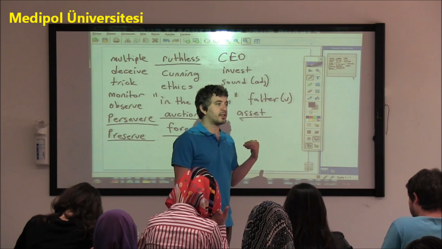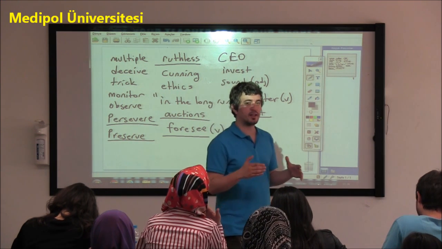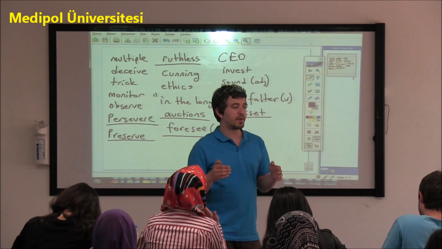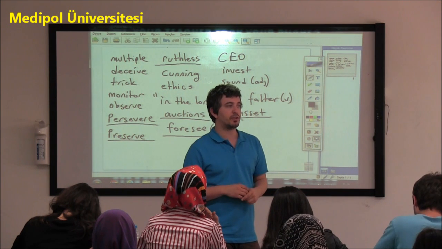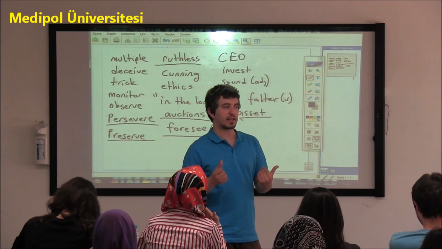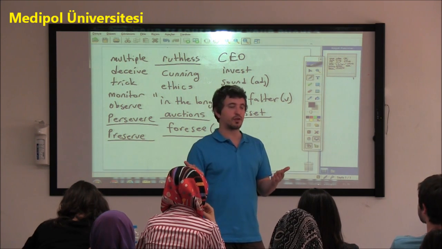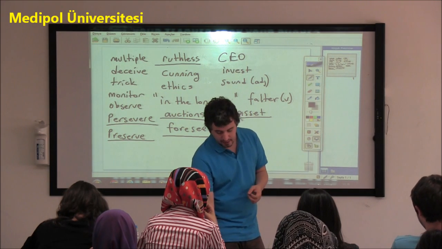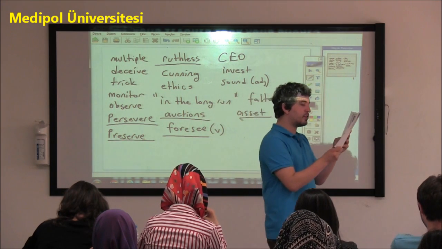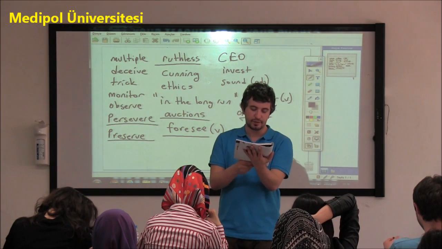What's a faltering asset? So let's say you have a company, like a small company. You cannot sell the products. So it's unsuccessful. It's a faltering asset. So you're losing money. Things that used to make money that are now losing money. Yeah. It's a faltering asset.